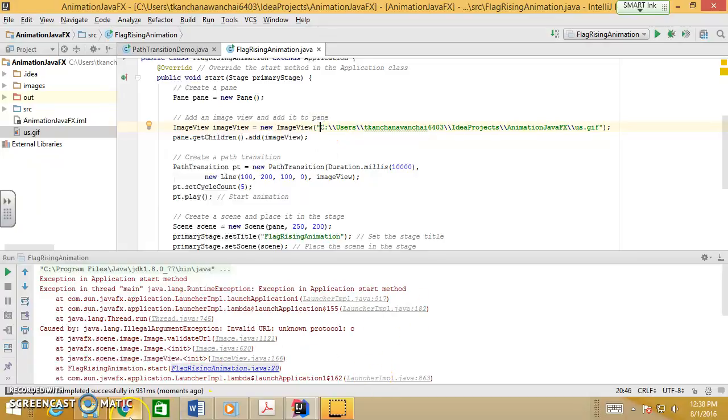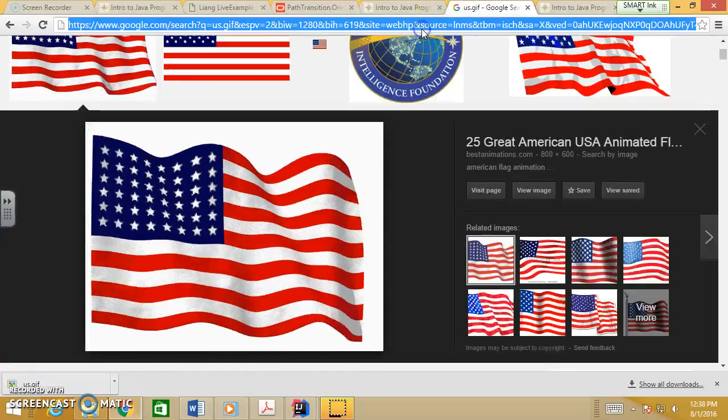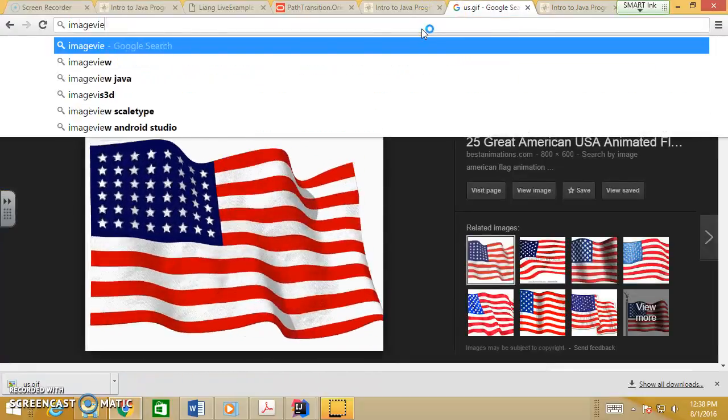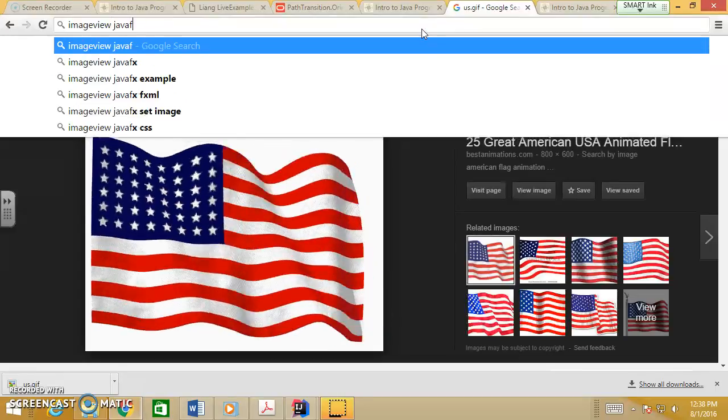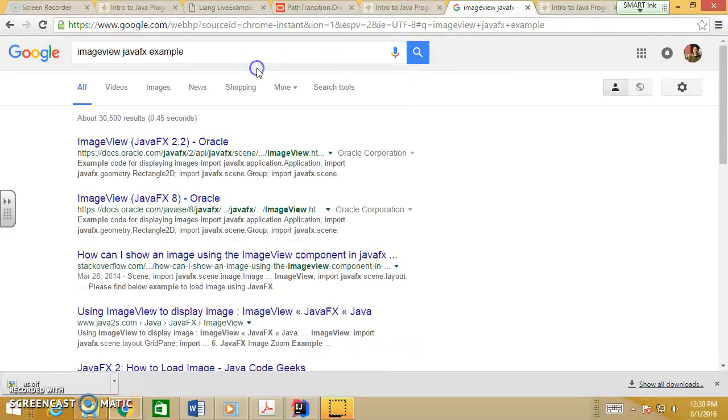So let's review how we use ImageView. Let's see an example.